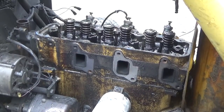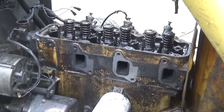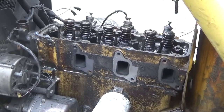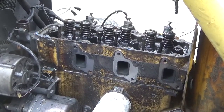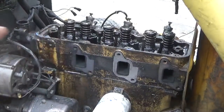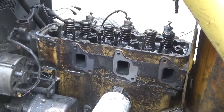So now we're going to start taking the head bolts. Well, I guess I should take the injectors off. I don't know whether the injectors hang down inside there and sliding the head off may hurt them, so I'm going to take them off just to be safe since there's nothing else going to fall into the holes there. I think I'll take the push rods out first, keep them in order, put them on my bench, and then I'll take the injectors.